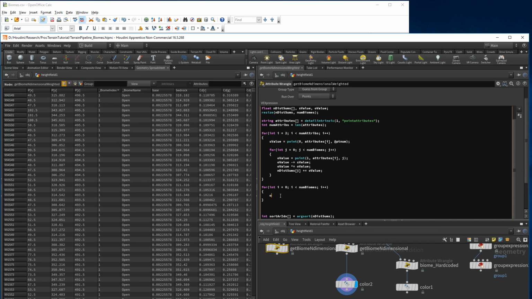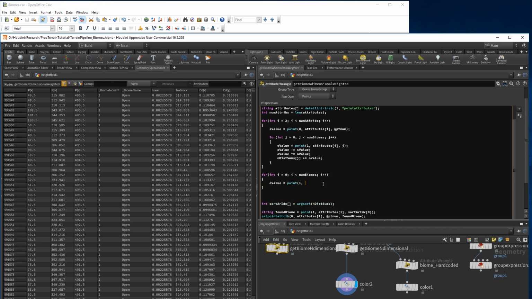I'm just going to say o value is a point attribute from the biome CSV file, and it's going to be attributes 2, which is going to be the weight, and we're going to go through all the points.